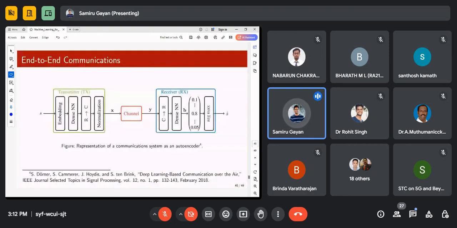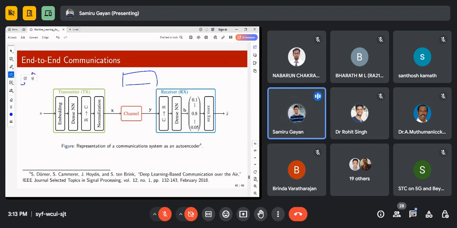Now this is something very popular these days, end-to-end learning. That is something interesting actually. People are working on this a lot, because if this is a success story, then there are a lot of advantages that we can get from that, but it is still at a primary level.